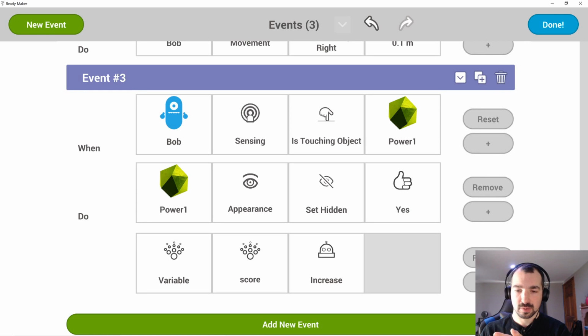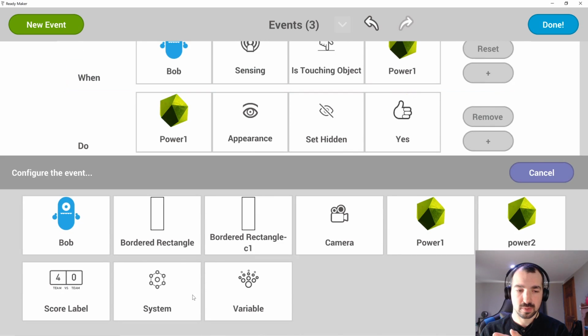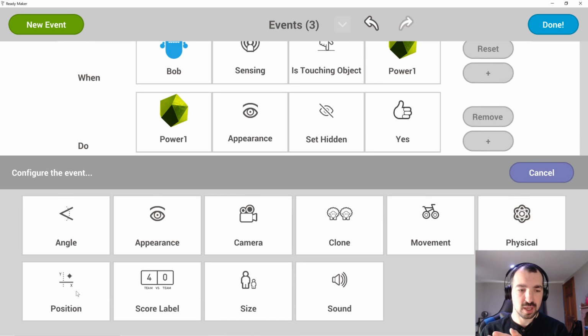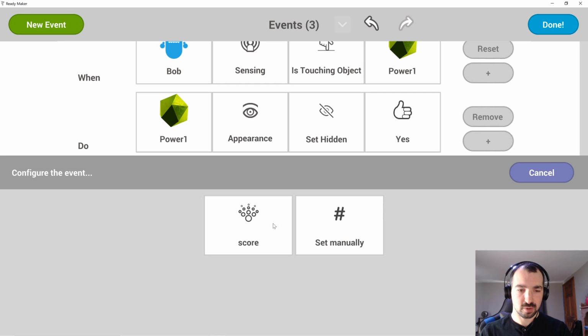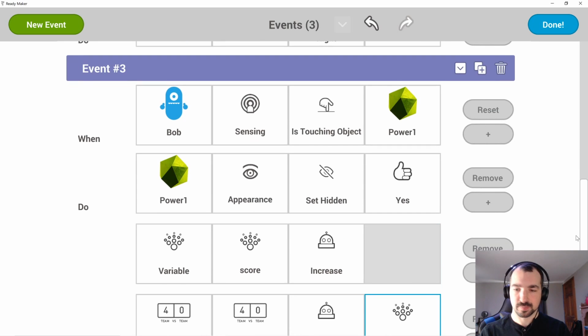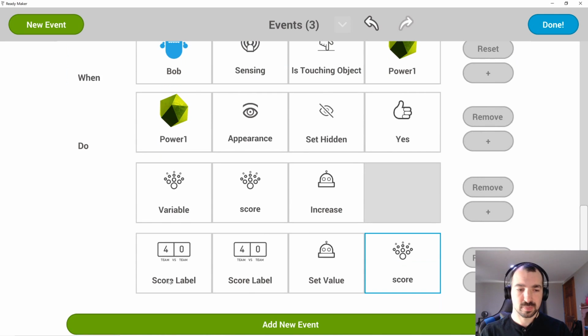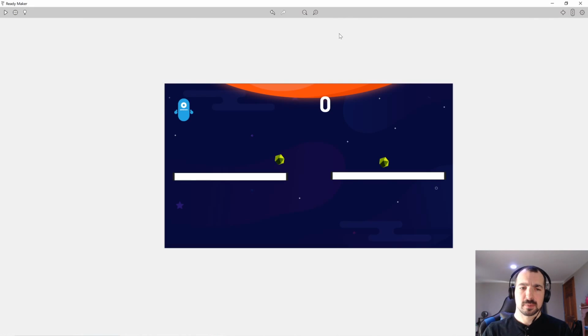And score label, set value to score. So the score label will set the score label's value to equal the variable that we've been storing the score in. Let's see if that works.